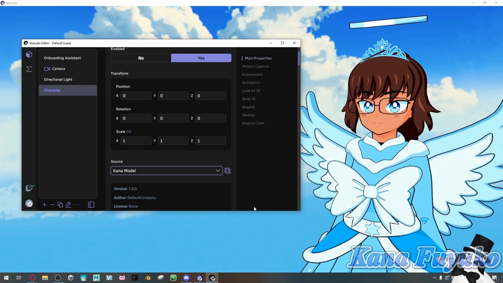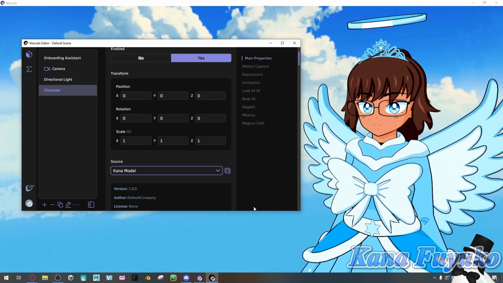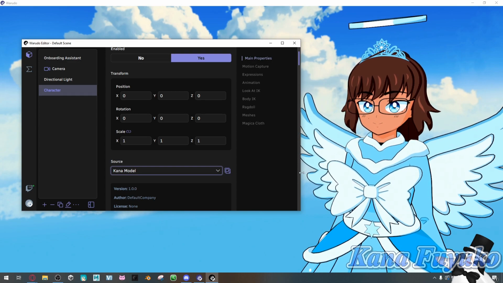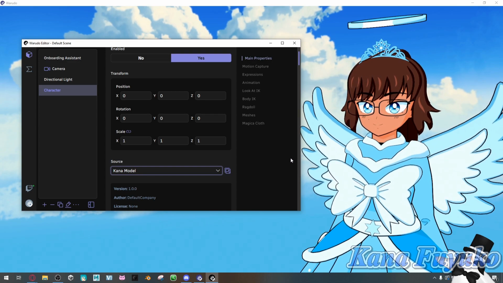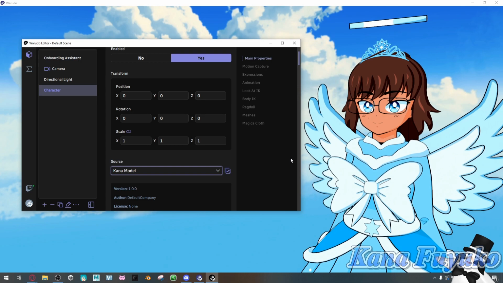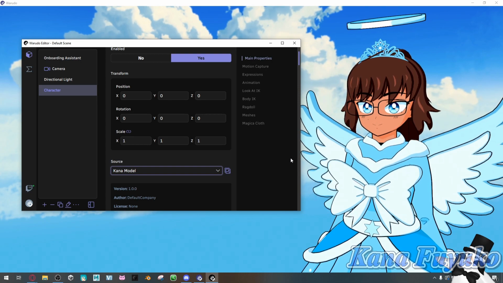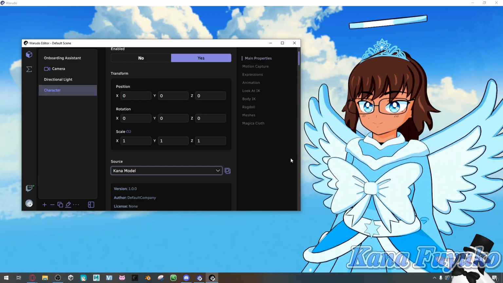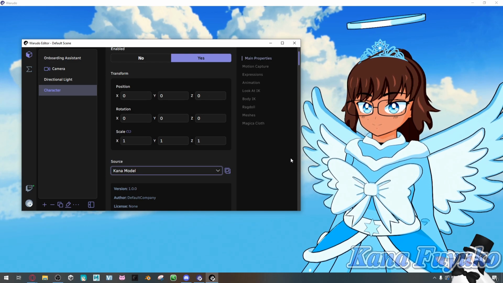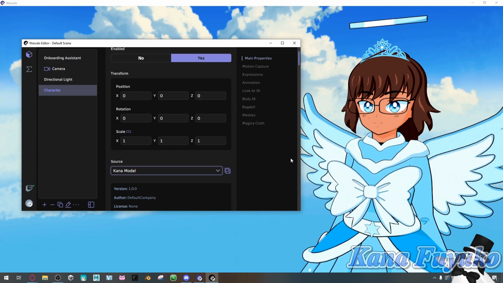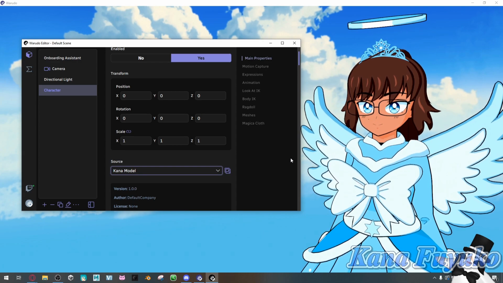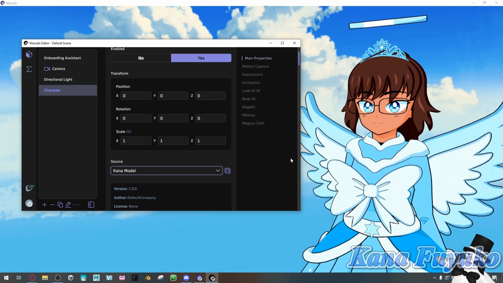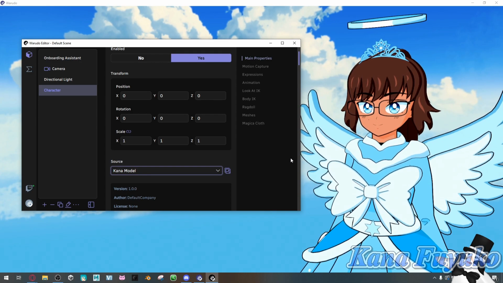In this following tutorial, I'm going to show you how to set up MediaPipe face and webcam hand tracking inside of Warudo. So that way, if you are someone who prefers using webcam, or if you don't have an iPhone and you don't have Android and you want to use webcam tracking, then we're going to utilize MediaPipe. MediaPipe's training data is actually really pretty well done for webcam. Of course, it still needs some tinkering, but that's what we're going to work on in this tutorial.